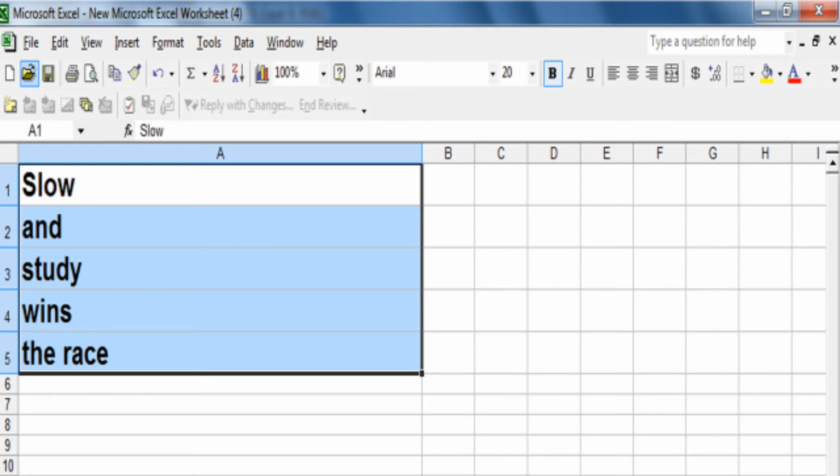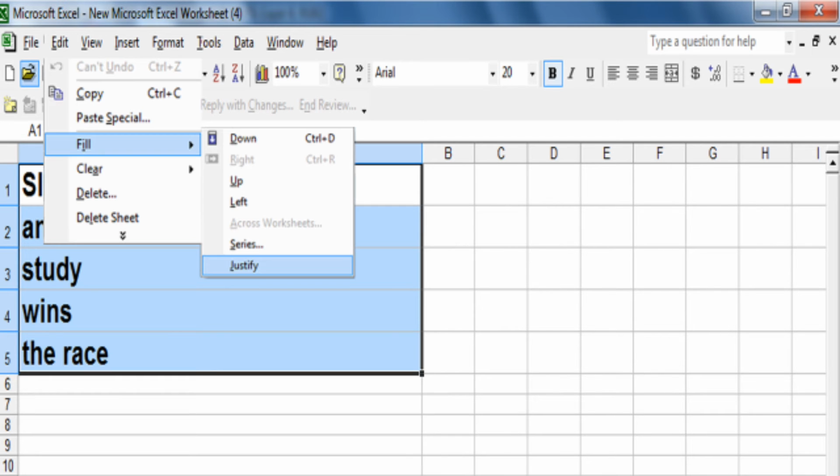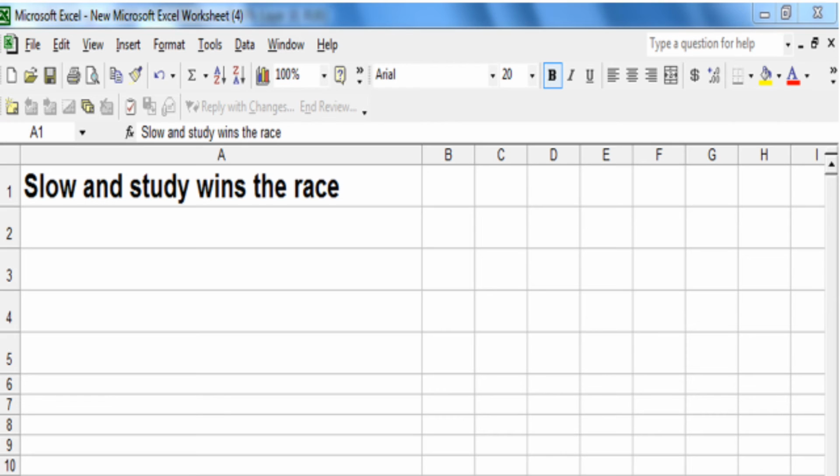Select all the cells in which text is stored, that is A1 to A5. Go to Edit menu, Fill, Justify. The selected data of multiple cells is converted into a single cell, A1.